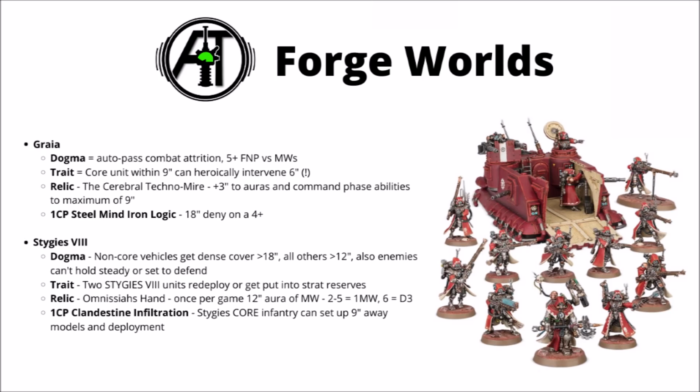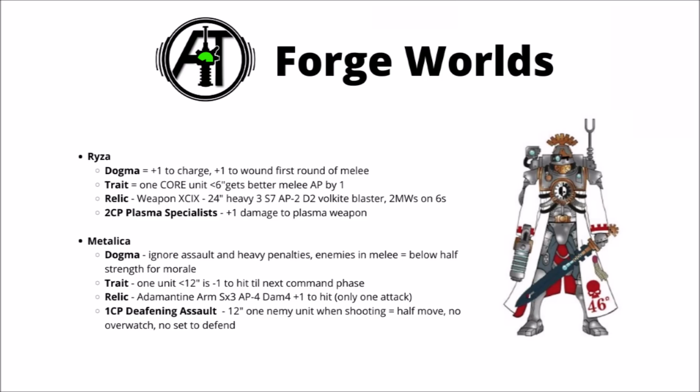Clandestine Infiltration is pretty good on 1 core infantry unit, and it can be set up anywhere that's 9 inches away from enemy models and the enemy deployment zone. Potentially good for something like Electro Priests or Rust Stalkers starting in the midfield, or even just a big unit of Rangers or Vanguard to hold back the enemy. Overall, I'd say that Stygies is another very solid one. Extra durability against shooting is pretty nice, and the Warlord Trait and Stratagem will make sure that you're optimally deployed for first turn.